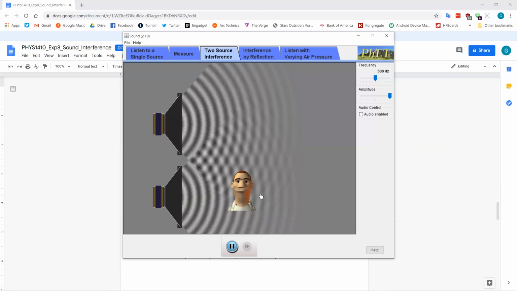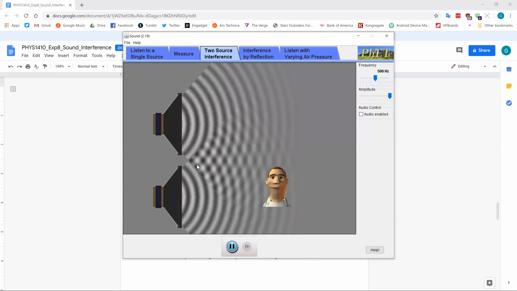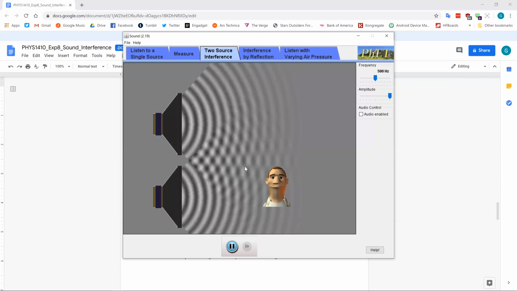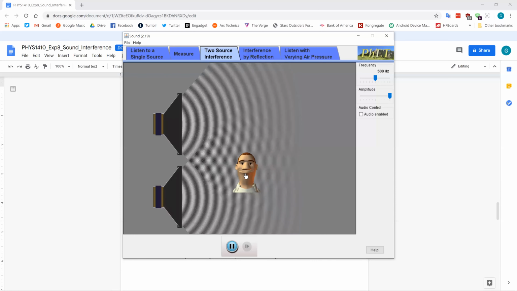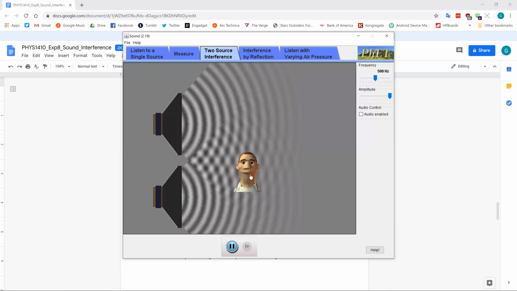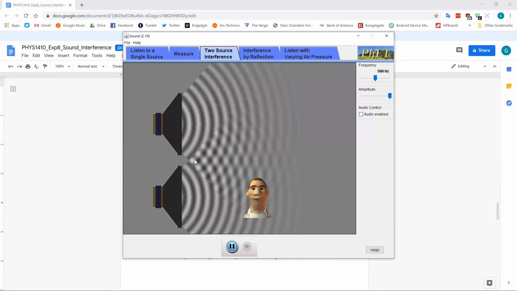So there will be certain spots which you can see visually here. There's this pretty distinct line here, which is a nodal line in the interference pattern, a line of destructive interference. So if I were to set this guy on that line, it would be really, really quiet, almost completely deadened out. The brighter and darker regions are where the sound is most intense.